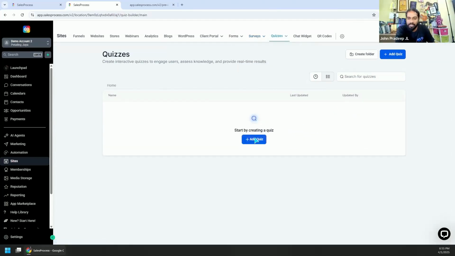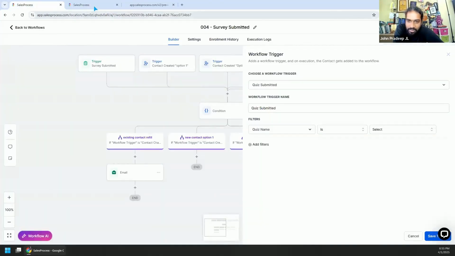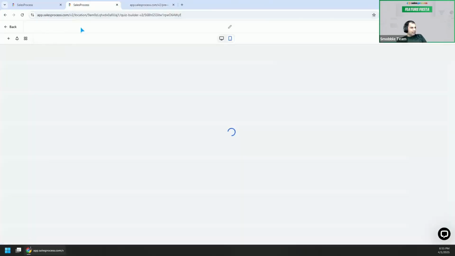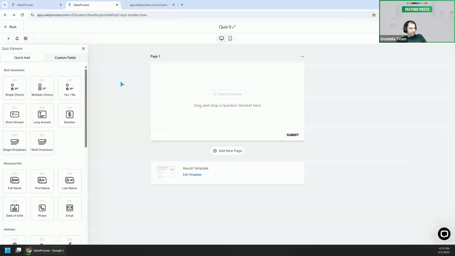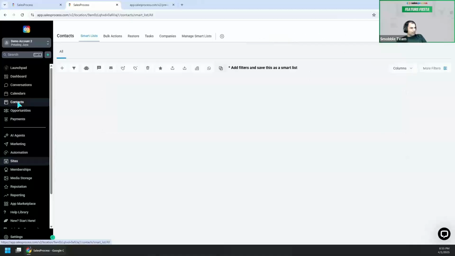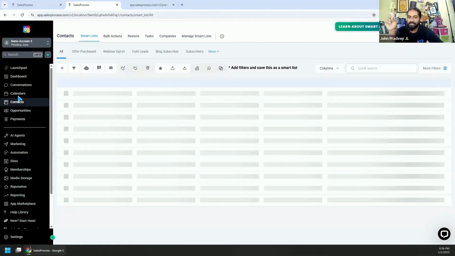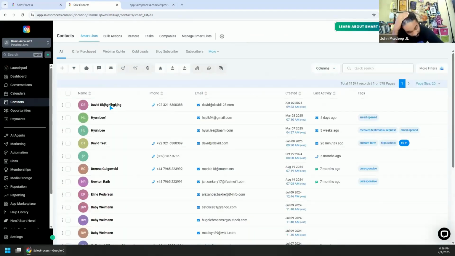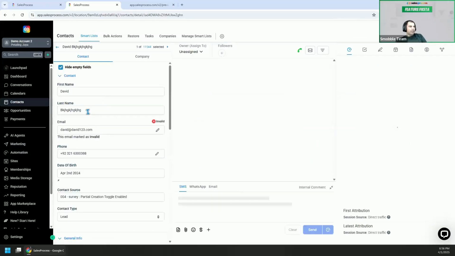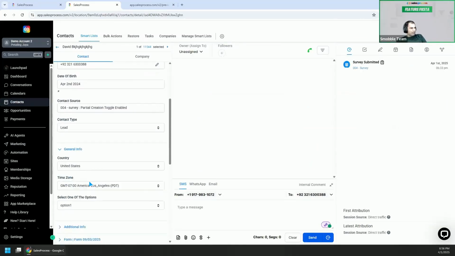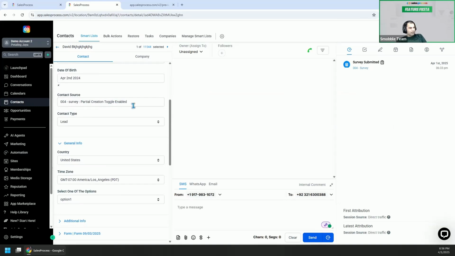Builder. Also, when they submit the survey, where does the backend data go to? Where will we be able to see it? The backend data actually goes to the contact fields, right here in the contacts. Can I not see a summary of all the submissions that happened, saying 50% of people opt for this? Yeah, we can. So in here you see partially completed, contact source, it is automatically picking up. It's also showing that answer.